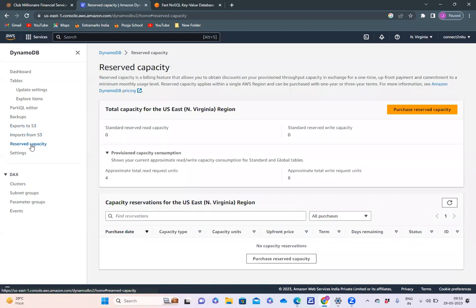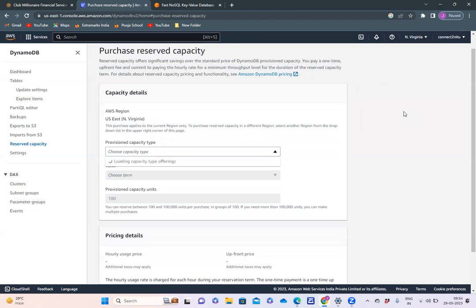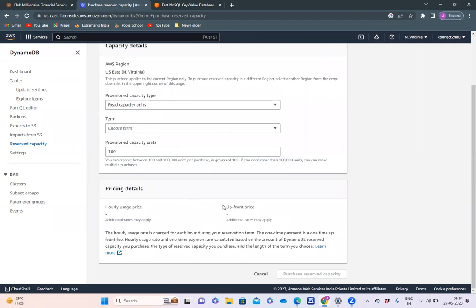And if you are buying a DynamoDB database for long-term use, you better use reserved capacity. We've discussed purchasing and reserving EC2 instances. The same concept is applicable while reserving databases also. So you reserve databases for a period of 1 year or 3 years. Okay, here I'm just showing you the options that are available. You can say, hey, how many read capacity units you want. Are you ready to pay on an hourly basis, or on an upfront basis? For how long, 1 year or 3 years? You can choose the duration.